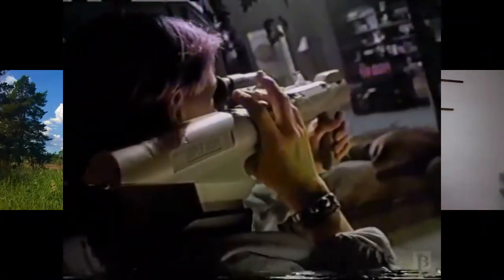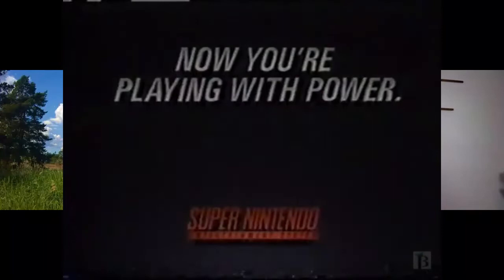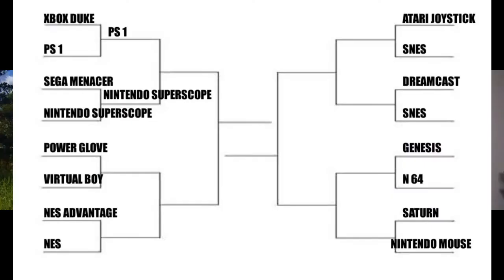The matchup here is the Nintendo Super Scope. I played it once — it was pretty cool, though it was a real drain on batteries. It worked okay, it wasn't great, but there were games to play with it. It was one of those cool peripherals Nintendo had, like the Power Pad and Power Glove. I actually kind of enjoyed it — it was neat. Super Scope wins this. You didn't really put forth a good argument for the Menacer because there isn't one. You can play Terminator 2 the arcade game — do you want to play that? No, I don't. So I'm glad we agree — Super Scope moves on.